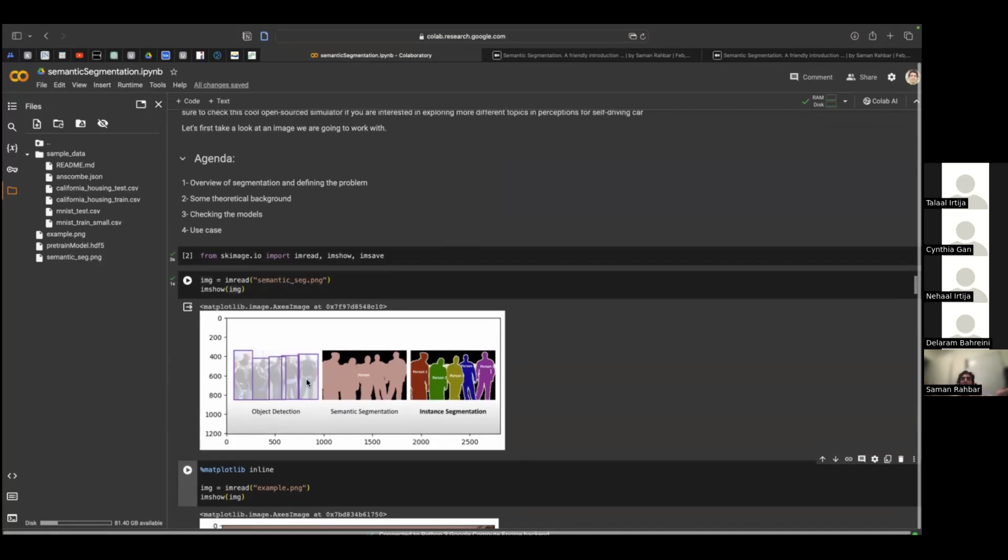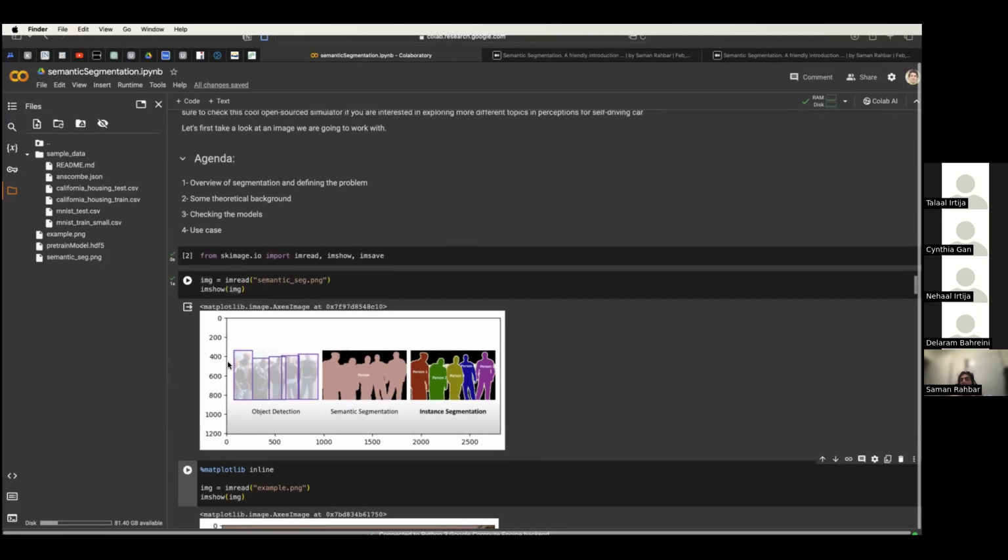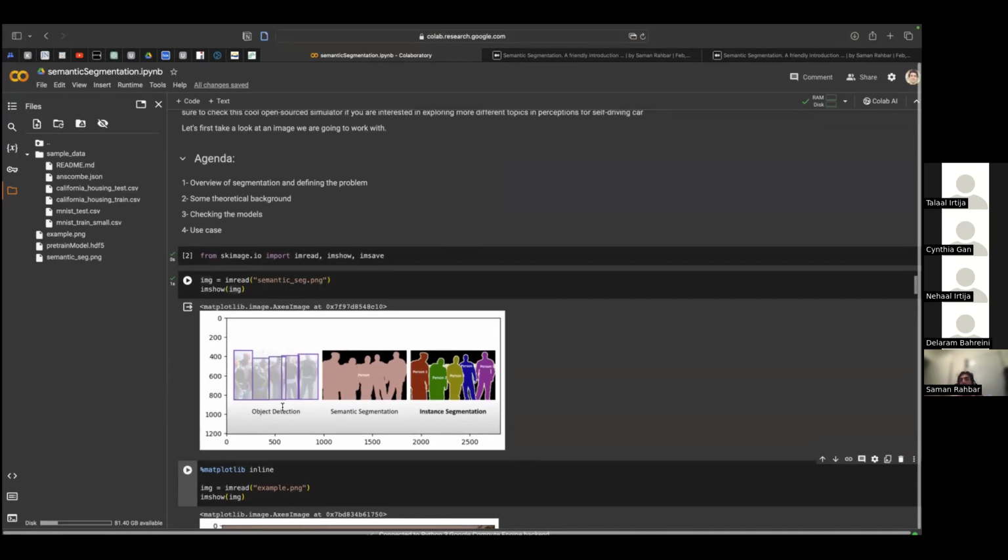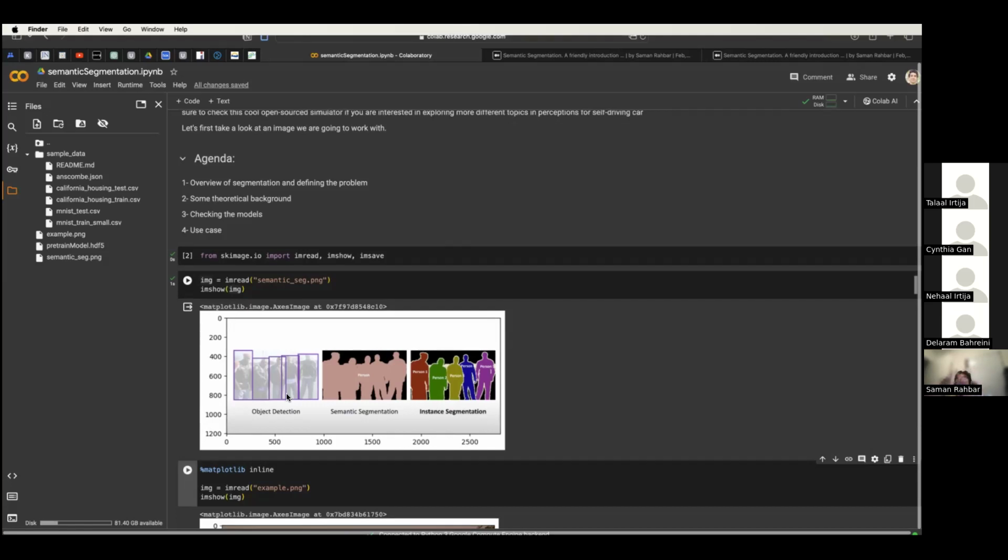You have, for example, multiple people, and you want to create bounding boxes. We call these rectangles around each person bounding boxes. That's the whole purpose of object detection: to detect specific objects and put bounding boxes on them.